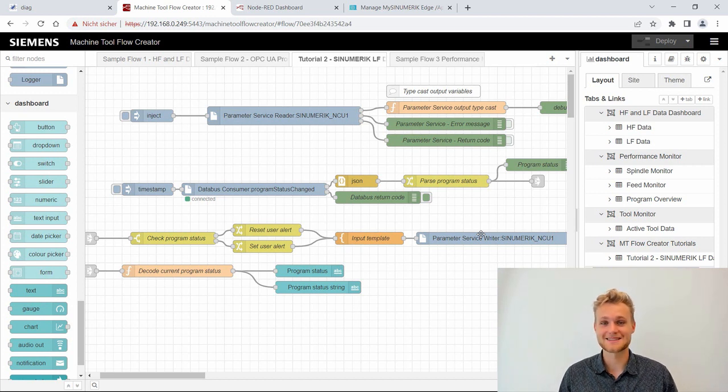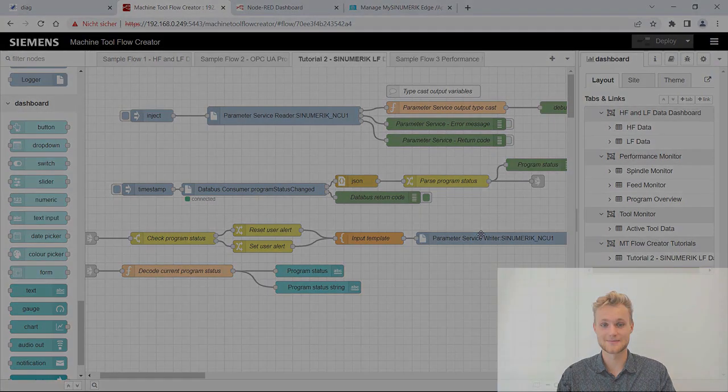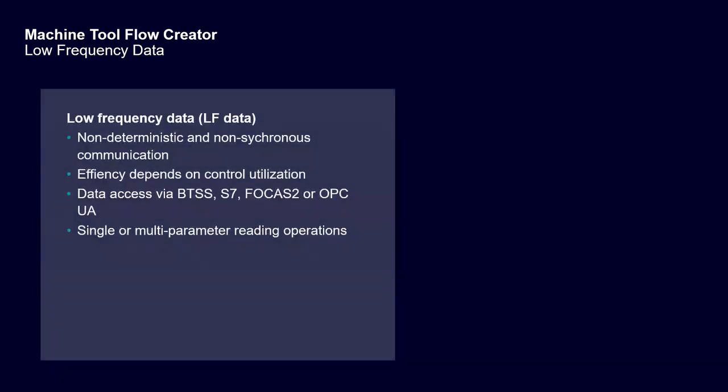Before that, let's talk about what low frequency data even means. Low frequency data is the term for the non-deterministic and non-synchronous communication. The efficiency depends on the control utilization, and the data access is done via the BTSS interface, the S7 protocol, Focus2 or OPC-UA.